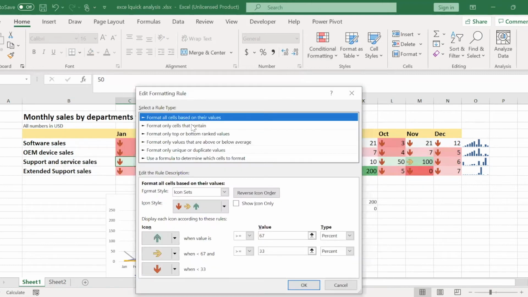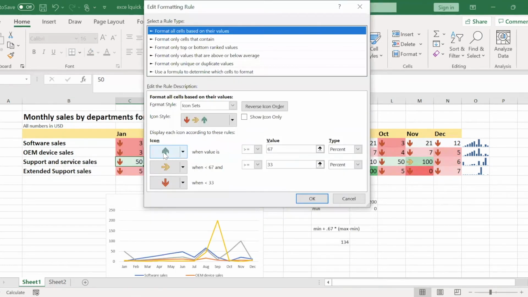Okay, so the up arrow mark: if the value, the percent, is greater than or equal to 67 percent. This is not a number, this is a percentage. You can change it, obviously. How to calculate this percentage, I'll explain later. And the right arrow mark is if it is between 67 and 33 including 33%, and anything less than 33 is the down arrow mark. So how to arrive at this formula?